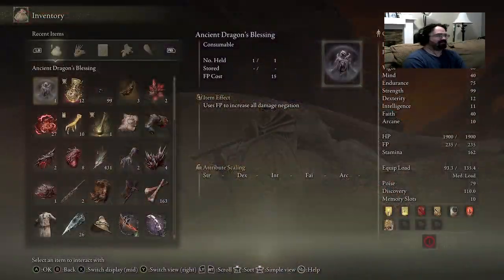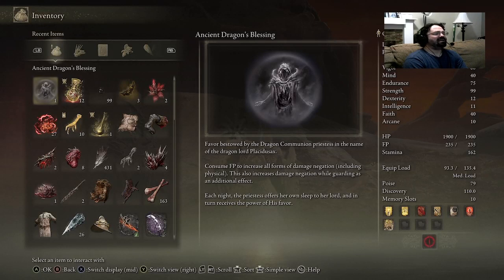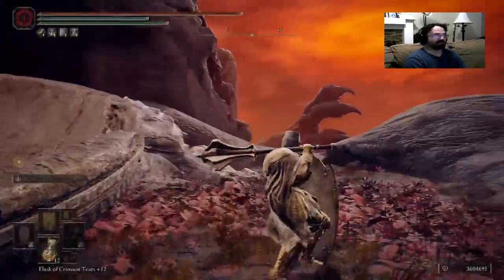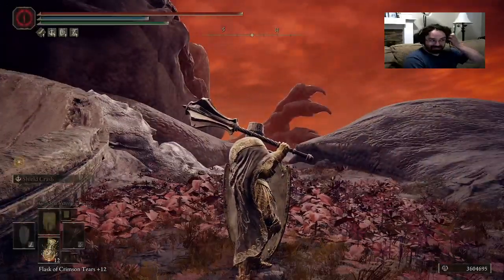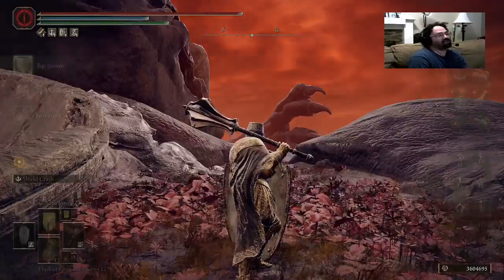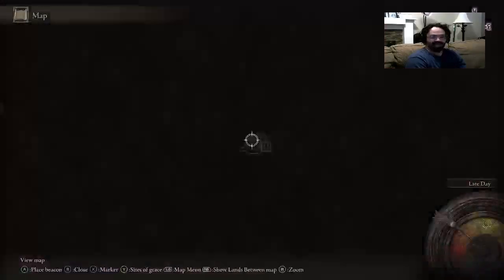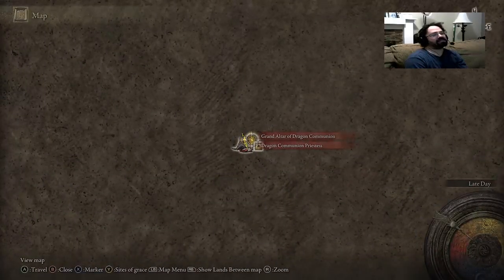All right, let's see what we just got here. The Ancient Dragon's Blessing uses focus points to increase all damage negation. Favor bestowed by the Dragon Communion Priestess in the name of the Dragon Lord Placidusax. Consume FP to increase all forms of damage negation, including physical. This also increases damage negation while guarding as an additional effect. Each night, the priestess offers her own sleep to her lord and in turn receives the power of his favor. Does this give me a bad thing, like the Baldkin's Blessing? Doesn't look like it. I don't have any debuffs up there. All right, so I guess I'll hold on to that. Who are you? Just the Dragon Communion Priestess.